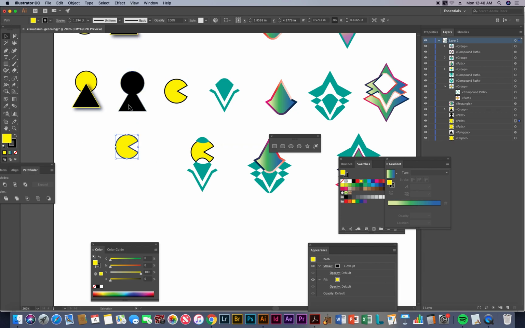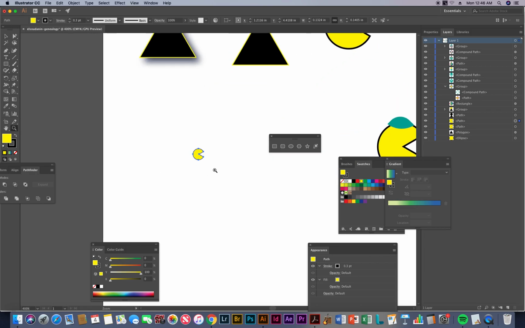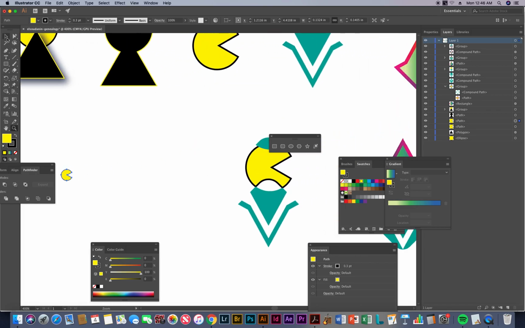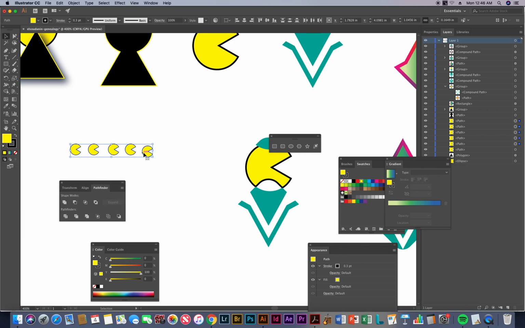Like if I want to make a pattern of little Pac-Man, lots of little Pac-Man. And I'm just duplicating them out and making a pattern. And maybe when I duplicate all these Pac-Man, let's see, just duplicate another one.